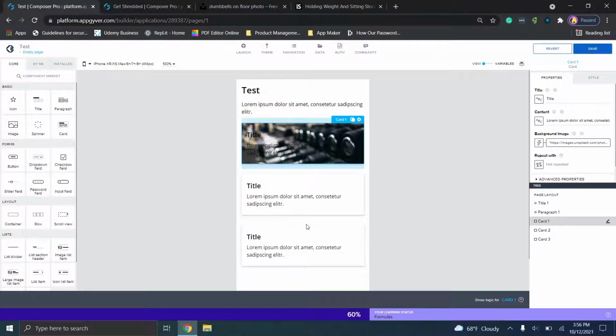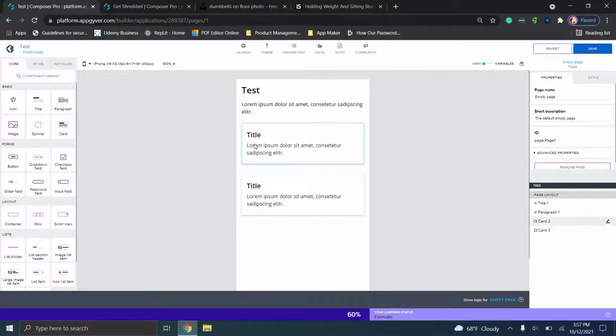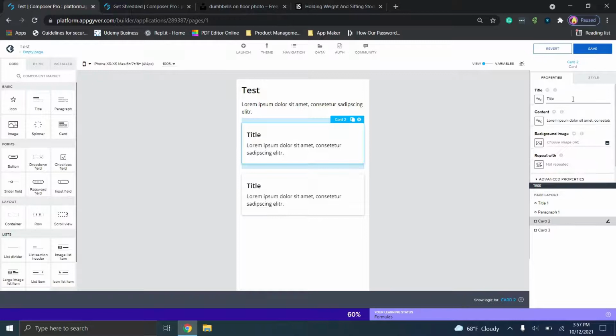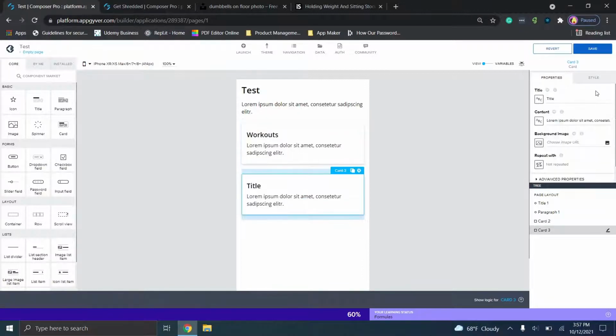Now, here's how we get into the customization piece. If you are interested in creating this as your home page, you could have all of your cards or all of your buttons here that link to other pages. Or you could have a home page that has fitness and then nutrition and then something else. So, for example, if you wanted, you could select right here. And then this could be to your workouts. And then this could maybe be to nutrition.